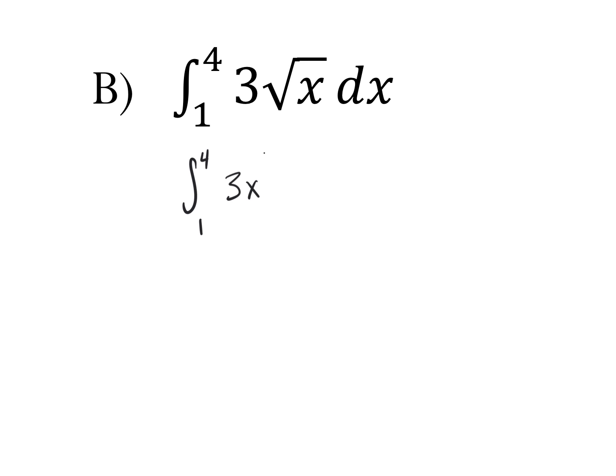I would write this as 3x to the 1/2, by the way. So the first thing I would want to see is the antiderivative. What is the antiderivative of 3x to the 1/2? Let's see. What would I do with that exponent? Take it up by 1 and then multiply by its reciprocal. So what's 1/2 plus 1? 3/2. So I'll have x to the 3/2 times its reciprocal, and then the 3 out front. And that's what I'm evaluating from 1 to 4.